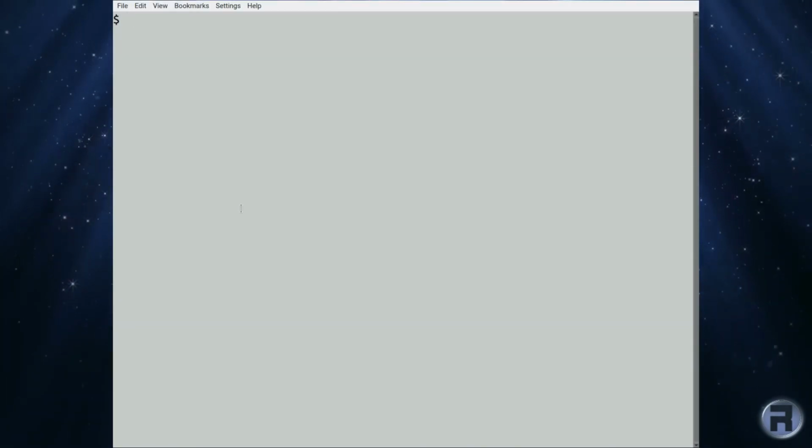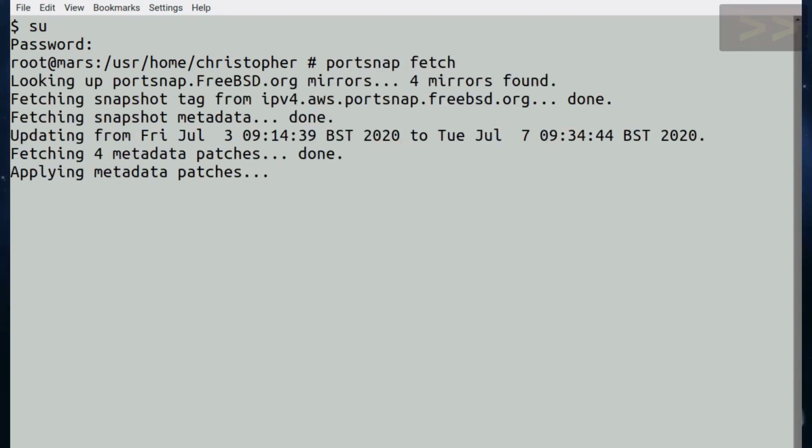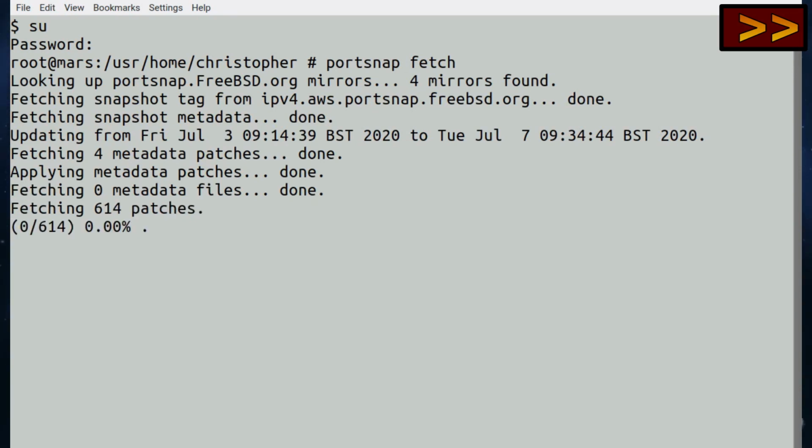Right, the other way to install software in FreeBSD is to use ports. And that's where you compile your own version of the software from source. So you do a portsnap fetch to bring down the latest tree. It applies the patches, so any updates or version changes.